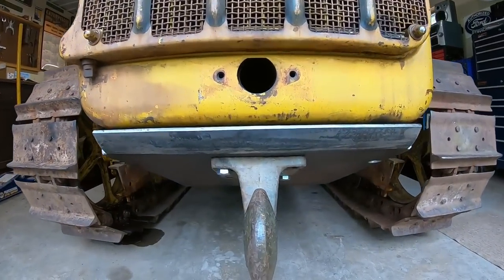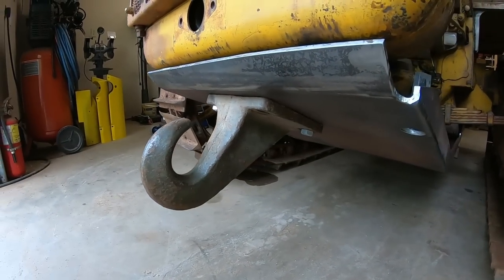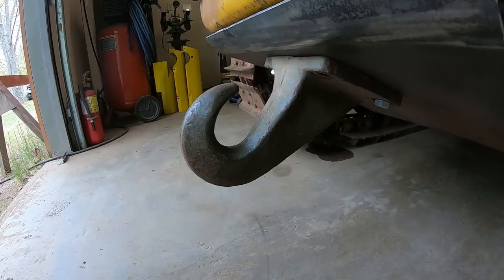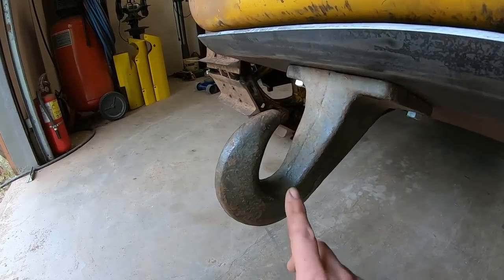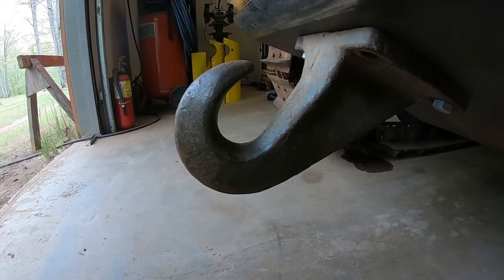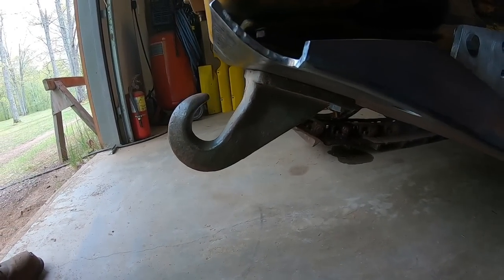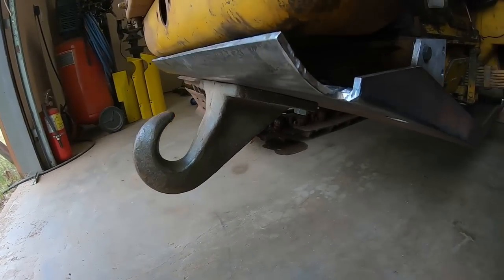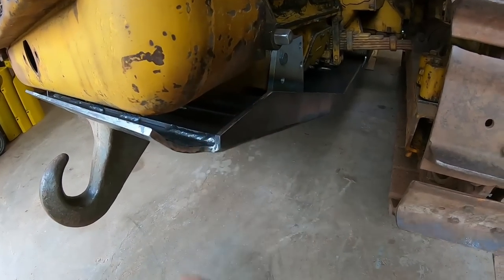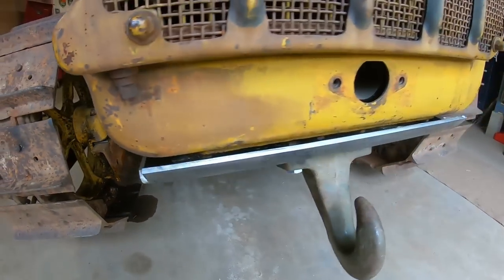And finally, we get to see the front tow hook. Fits just like it should. A couple people have asked if it is supposed to face forward like that, and yes indeed, that is the correct mounting for that piece. And you can see it curls back well enough to keep whatever you put in there contained so that it doesn't want to slip out. Even if the machine ends up being nose down quite a ways, that's still plenty adequate. If you turned it around, it would not only be too far down, but it'd be too far back as well. So these front corners finished off well. That was the final detail. Very happy with it.